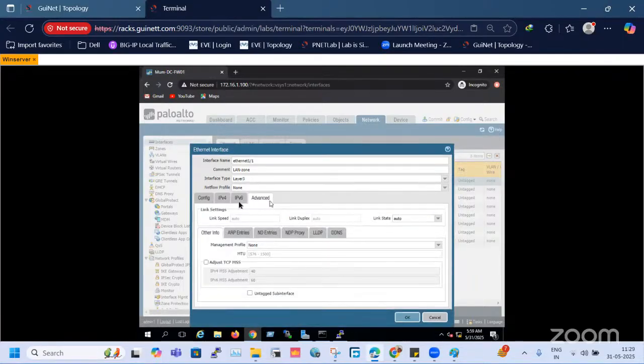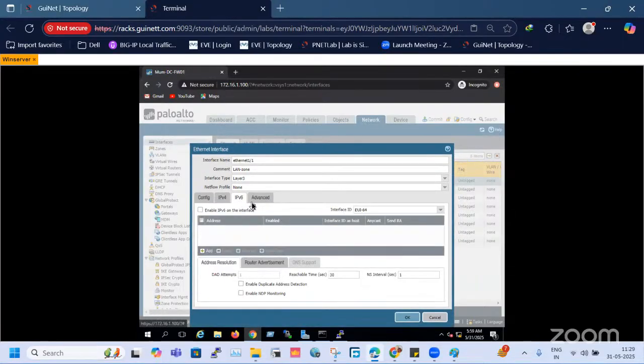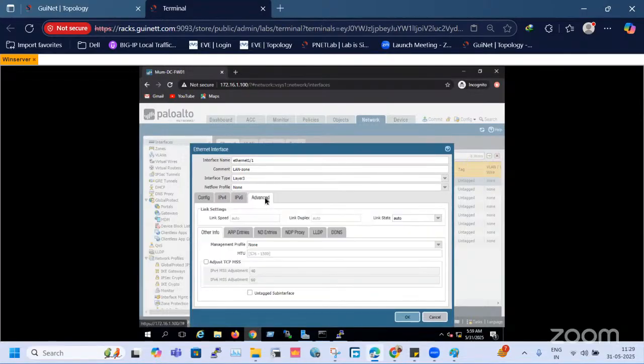I don't want to go with the IPv6 configuration here. Next, we have an Advanced tab available. Here it will show you all the management profiles that you want to attach to your interface. If you want to allow any access on your interface, then you can create your management profile here. Suppose I want to allow ping access to my LAN interface as well. How can I do that?